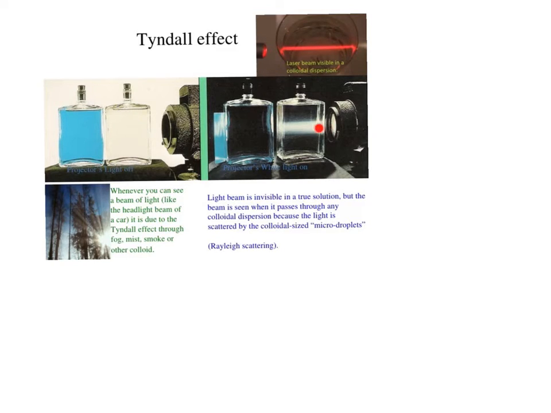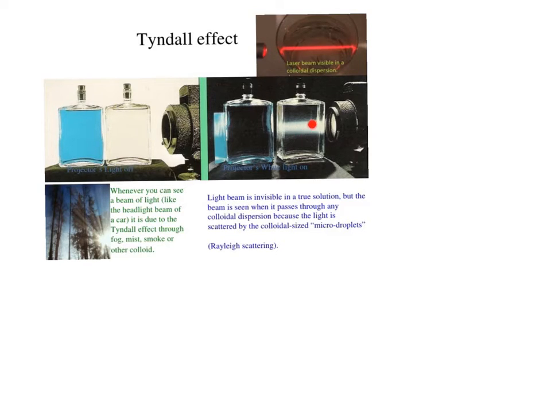What you get is just this through the colloid, you have the widening of the beam. You see how you see dispersion? The light beam isn't going straight through, so it's fuzzy on the edges. Where through the solution, there's absolutely none of this dispersion of light. So light beams are invisible in a true solution, but the beam is seen when it is passed through any colloidal suspension because the light is scattered by the colloidal size microdroplets. So the bigger particles in a colloid. Remember, size is a big issue with colloids versus solutions versus suspensions.